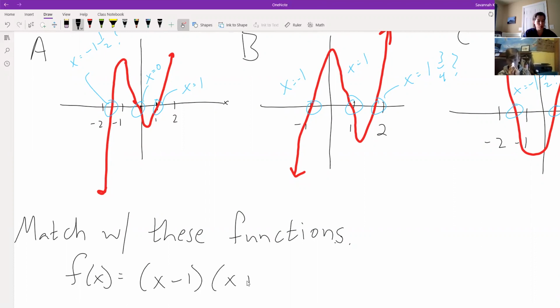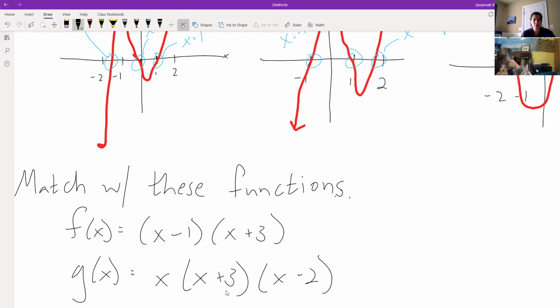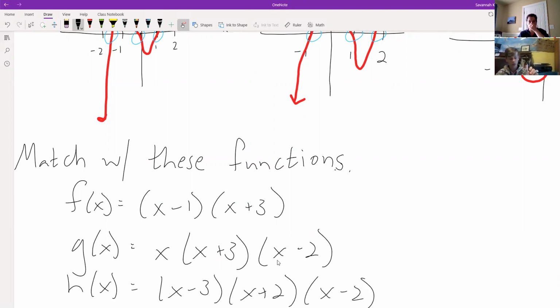It's a factored polynomial. They've just gone a step farther and told me that it's a function. I've got g of x, and I've got h of x. Now, as weird as this problem is, and as long as the setup took, I wanted to include it because it's one of the few times we don't have to factor anything. They've done the factoring for us.